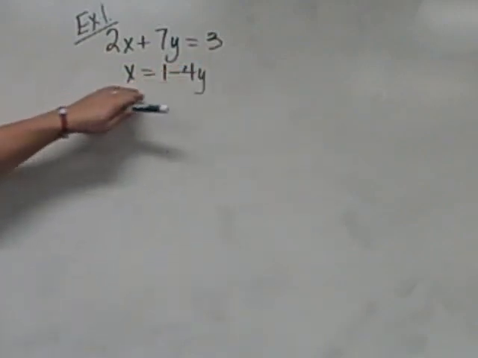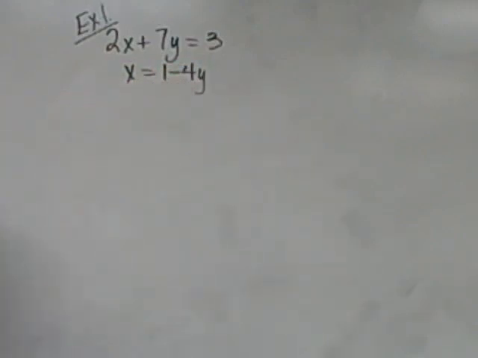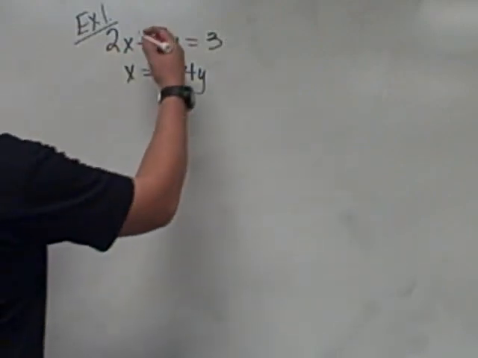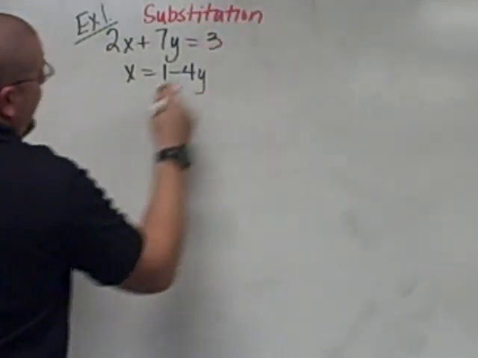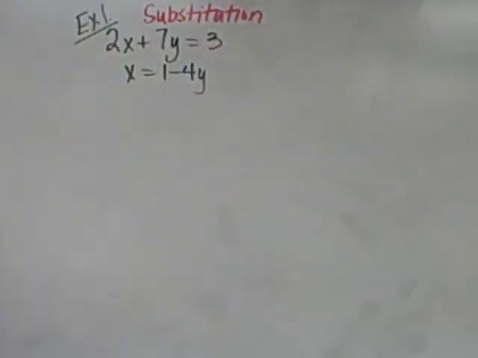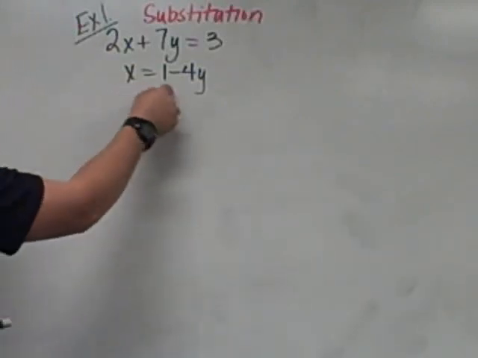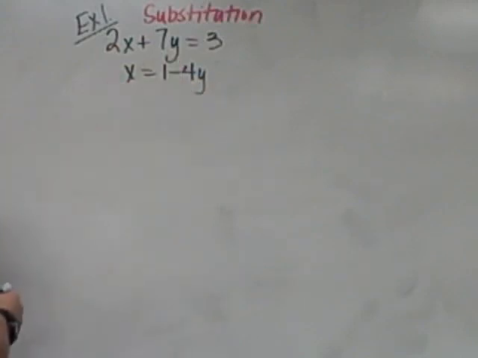3, and then x equals 1 minus 4y. If you look, what happens is that you're already set up pretty well for a particular method. Just take a second to see if you can figure out what particular method I'm talking about. Okay, you're set up already for a substitution problem. And the reason is you are already solved for a variable. You're already solved for x. You know what x is. You don't know the value for sure, but you do know what x is. So because I have x equals something, I'm set up for substitution already.